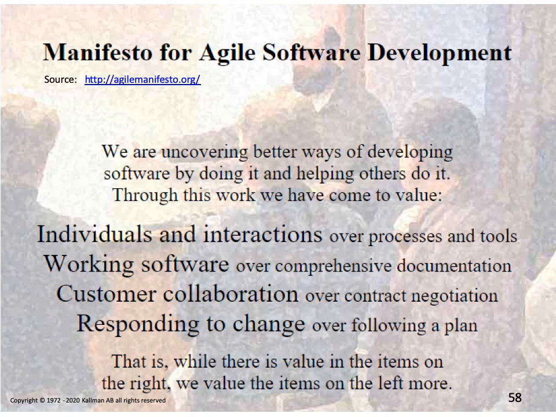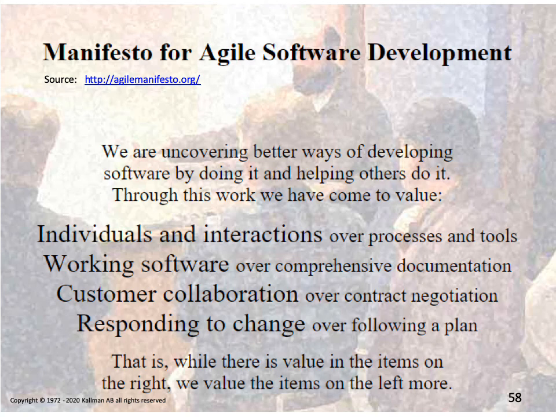Now, you could put the word product in there because when I talk about product, I'm talking about product, service, or result. Software can be sold as a product, as a solution, or as a service. Software as a service is a big one these days. But anyways, they're uncovering better ways of developing software by doing it and helping others do it.